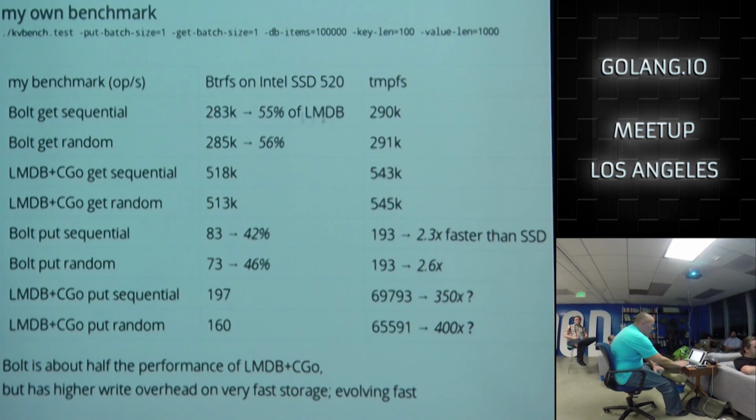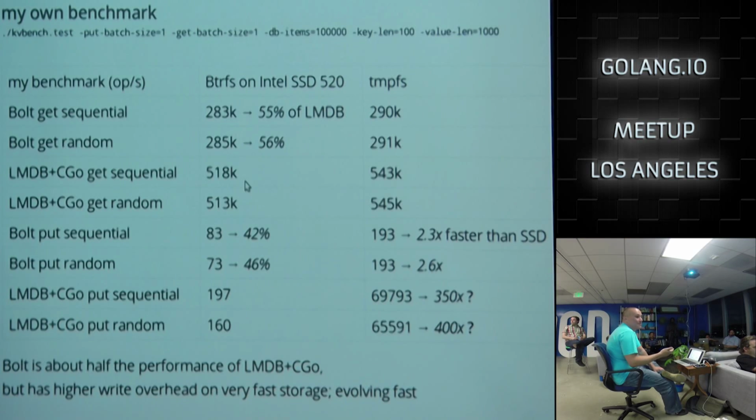Okay, and what we can also see is, comparing these two numbers, LMDB as used from Go, at this version, this is running the tip of Go, what will be 1.3, LMDB is twice the speed. Go used to be a lot slower, so they were more neck and neck, but right now it's going this way. But still, for a young project compared to a thing written in C that has had a couple of years of tuning, I think half the speed is pretty good to begin with. This is where we start. So that's nice.